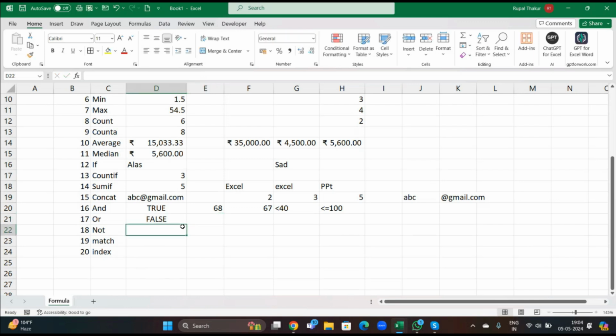Now the third function is the NOT function. How the NOT function works is that if you want to change the output, to use it opposite. For example, let me type some value over here. This is true. If I go with the NOT function, tab, logical, it is like this one. If I hit enter, it will just oppose it. Right now my value is true, it will make it false. If I change the value to false, it will make it true. So the NOT function works just the opposite.